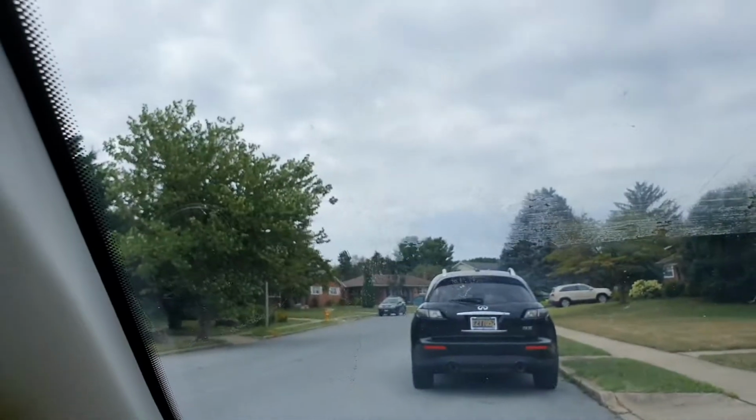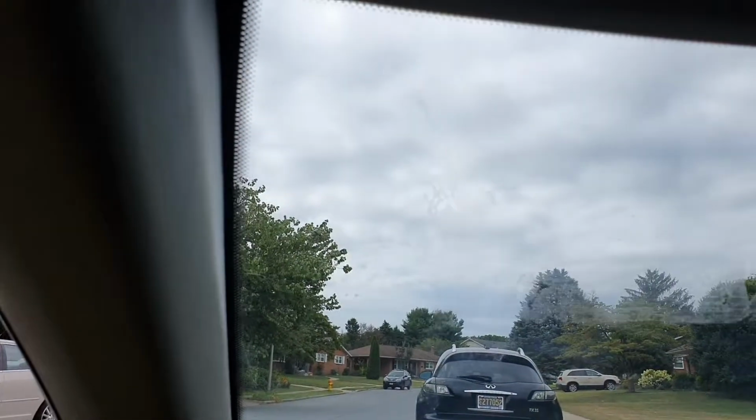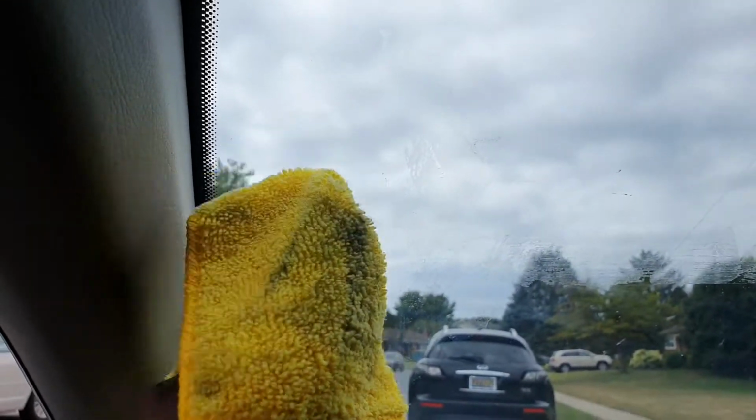Alright, so I'll show you that before and after there. The glue's over here, and that's a clear spot right there.